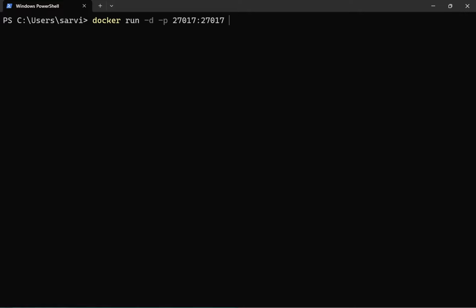Now let's move on to the environment variables. As I mentioned earlier, we use the -e flag to define environment variables in Docker. The first variable is MONGO_INITDB_ROOT_USERNAME, and then equals, and I'll use admin as the value.